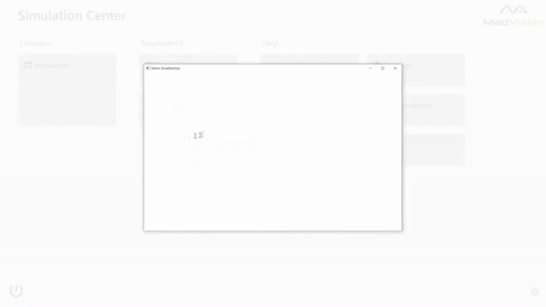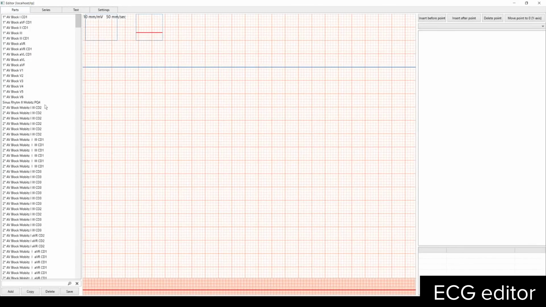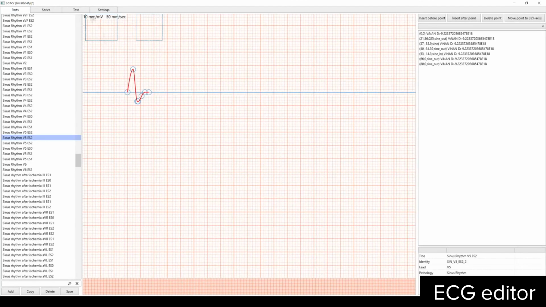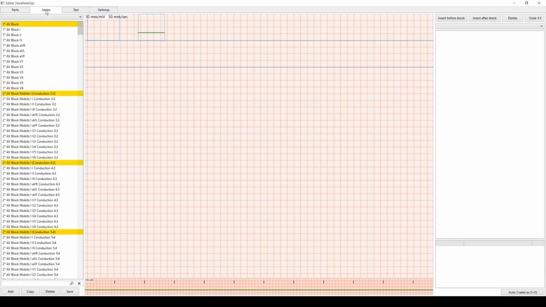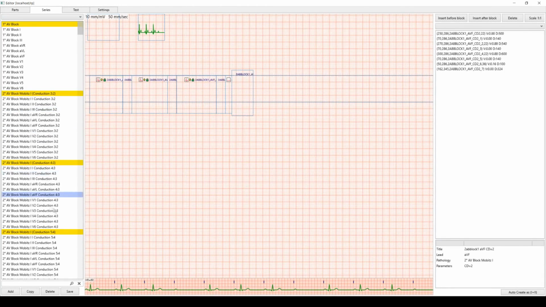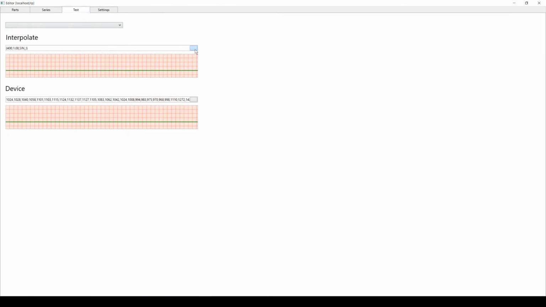In ECG Editor, we give users the ability to change ECG rhythm. So after launching the ECG Editor software, you can select a part and you can configure it to what you want it to be. You can even go to unrealistic parameters here. So it is very flexible, and you can also see your points, your coordinates right here if you want to check. Here is a series of them, how it's going to look like. You can see right here. You can test how it's going to look like, and settings to choose the language.